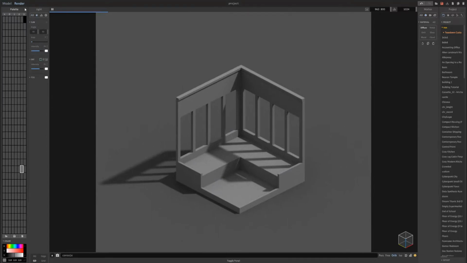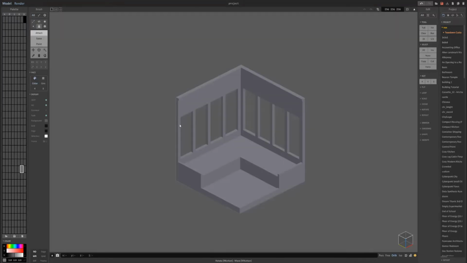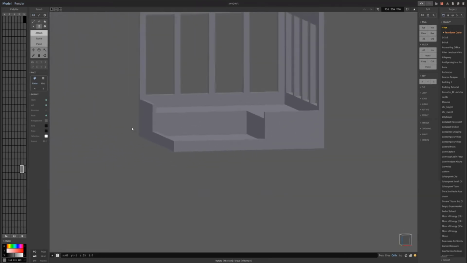Okay, so we have something like this. Actually, let me make this look a little bit cleaner.